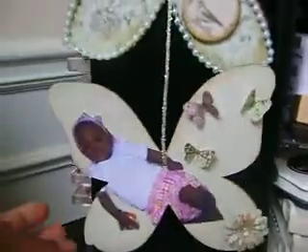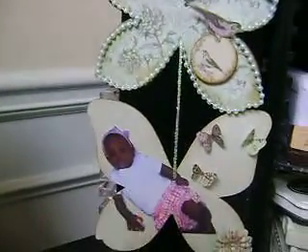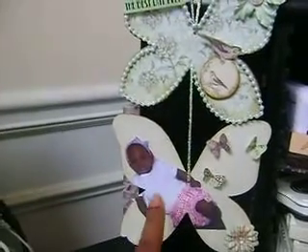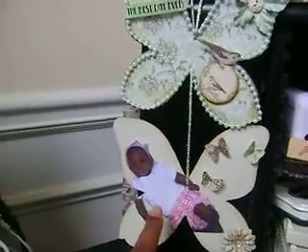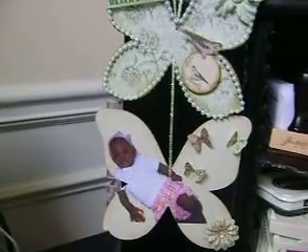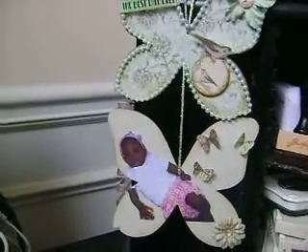On the bottom I have a picture of Sydney. This was when we were all outside — me, Morgan, and Sydney — and we were having a little tea party. This was before Sydney started crawling, so when we would go out she would always just lay out and chill. I took this picture because she was just chilling, didn't move, didn't make a sound. I thought it was really cute, so I had to snap that picture.